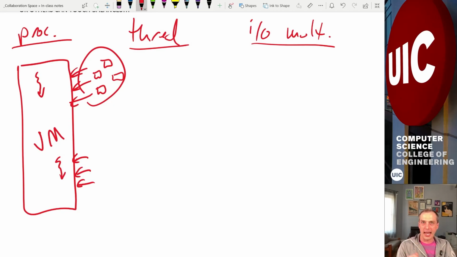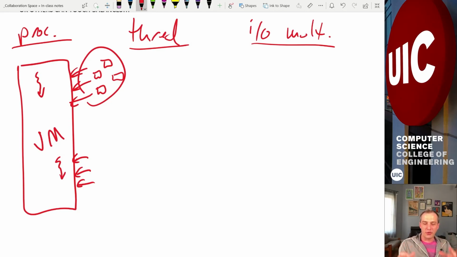All processes have at least one thread of control. Every thread of control exists within a specific process. Processes can have more than one thread at any given point in time. When a CPU schedules something, like decides what to run, it's going to decide based on the thread it wants to run. And then based on that thread, it's going to say, oh, I actually need this memory mapping because it's part of this process.